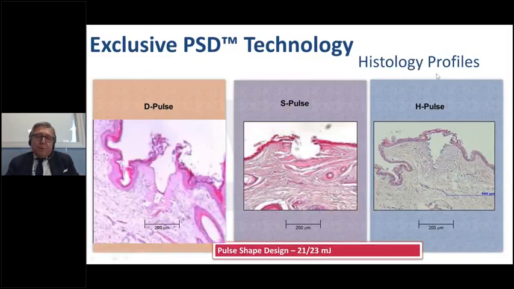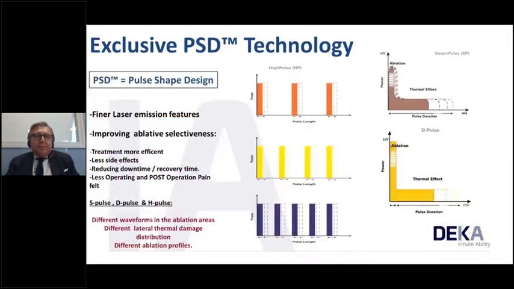This is the corresponding ex vivo histological samples where you can see the different pulses: D pulse, S pulse, H pulse. Why do we use the three pulses? In the first, the so-called SP pulse, we have the capability to go into the superficial layers of the skin. You can treat this part of the tissue.